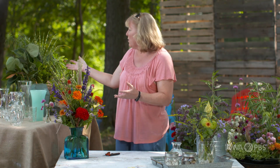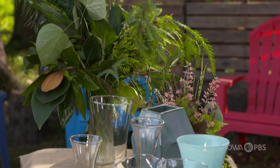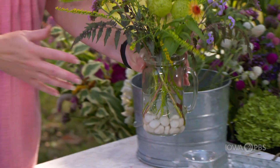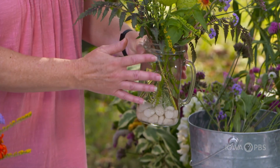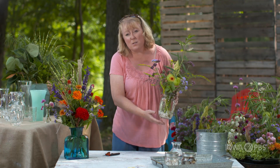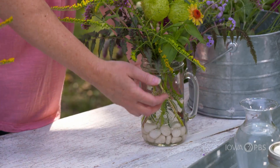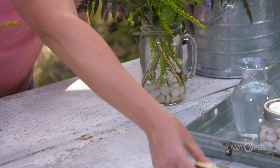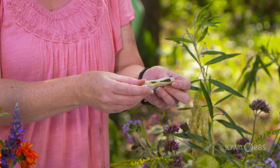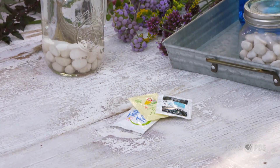You can always add a few other things from your garden — a few greens as well — so that you can kind of fill it out too. When you harvest those cut flowers, you want to make sure you put some clean water in the vase. You can add something like the Floralife packets — these little packets that you get from a florist — which are really good at providing what flowers need to stay a little bit longer.